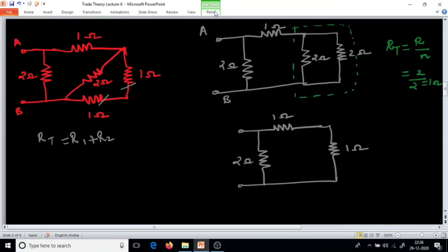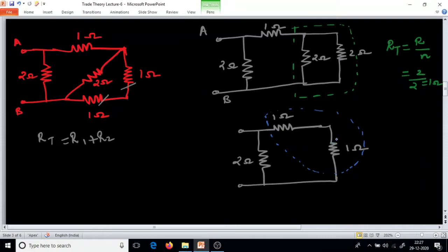Now if you see these two resistors, how are they connected? They are connected in series. How do you say it's connected in series? In the series combination of resistors, the current through the circuit is the same. Otherwise, while looking at it, if it is connected back to back, you will understand how to identify after solving a few problems. You will be expert in identifying whether it is connected in series or parallel.